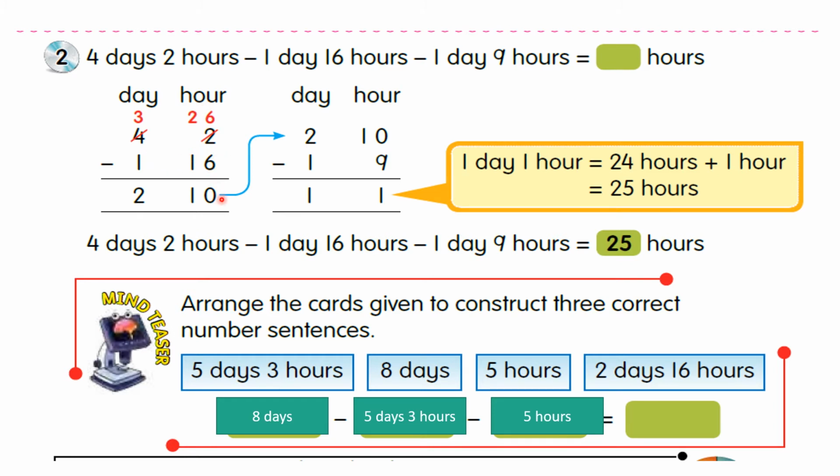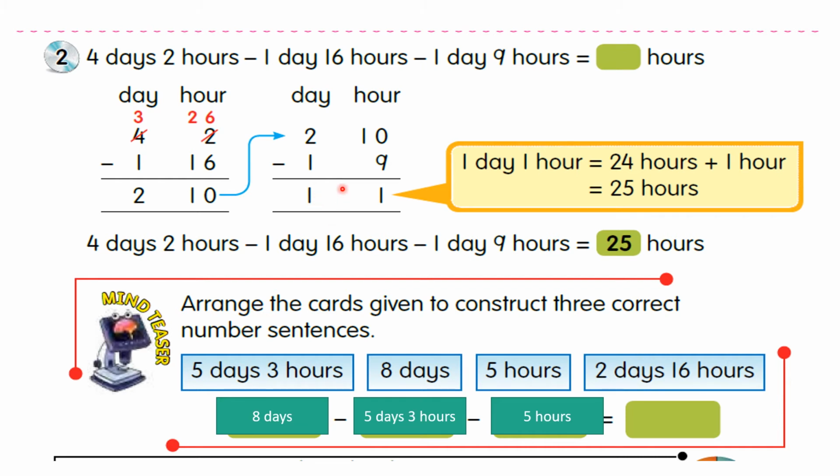Now you're going to minus. So, 2 cannot minus 16, so you borrow from day, it becomes 24. But here there is 2, right? So 24 plus 2, you get 26. Now 26 minus 16, you get 10. This one you give 1 day to the hour, right? So it becomes 3. So 3 minus 1, you get 2. So take this to the top and then minus again with 1 day and 9 hours. So 10 minus 9, 1. 2 minus 1, 1.